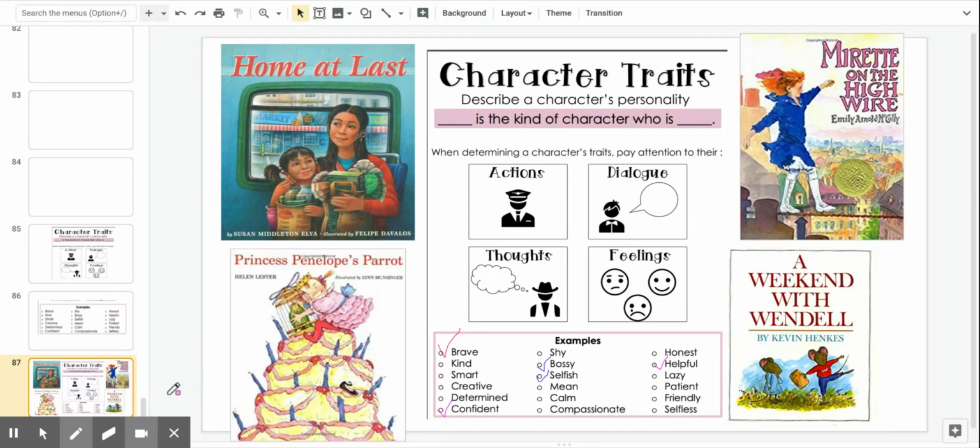And in our last story, A Weekend with Wendell, remember Wendell came to visit and stay with the girl mouse, and he was kind of mean to her. He always got to choose what he wanted to be first, and she kind of got tired of it at the end of the story, and she gave him a taste of his own medicine. So I might say in the beginning, the girl mouse was very patient with Wendell, and Wendell was being very bossy to her. And then I might even say in the end of the story that both of them became friendly towards each other instead of being mean and bossy.